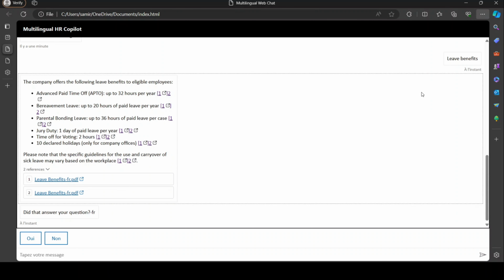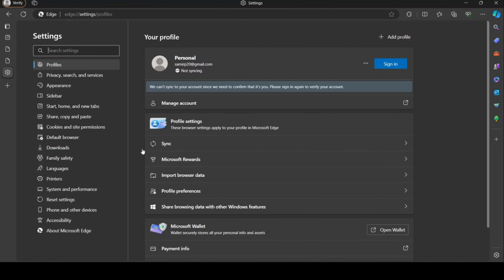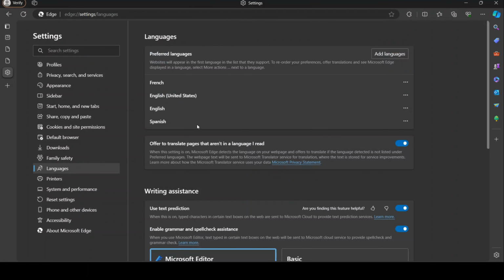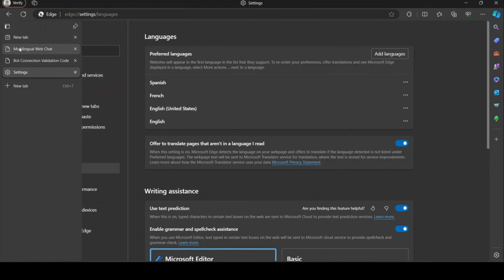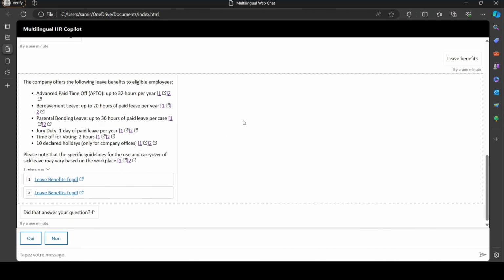Now let's check what happens if I set a language which is not supported by this Copilot. So I'm going to push Spanish to the top. I'll go to my Copilot.